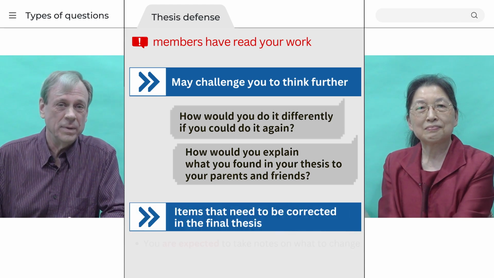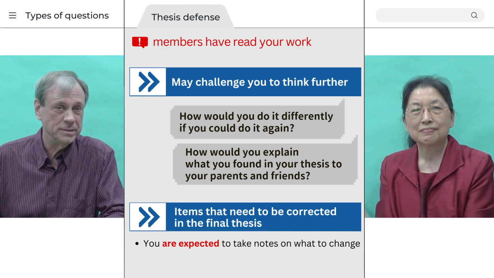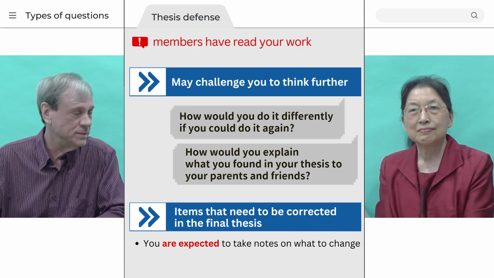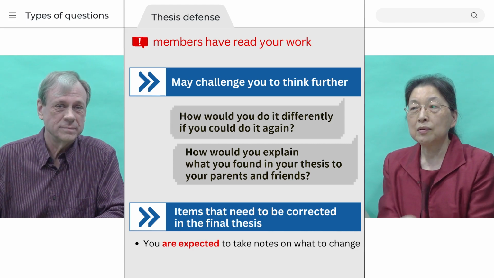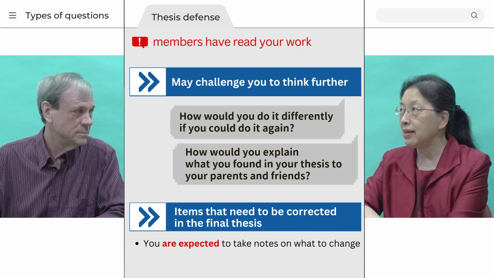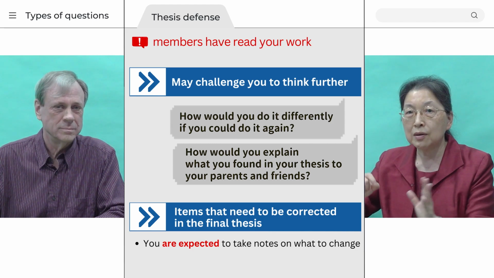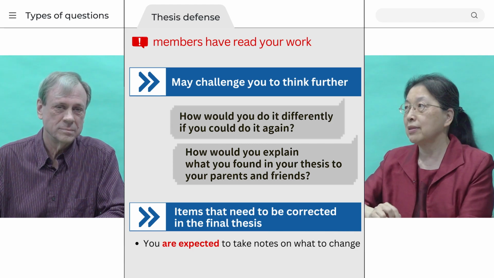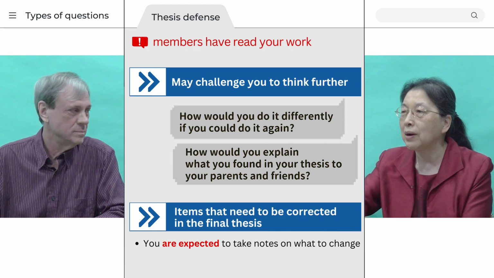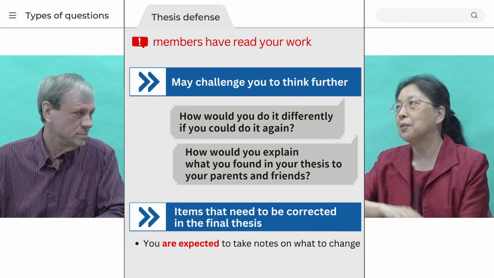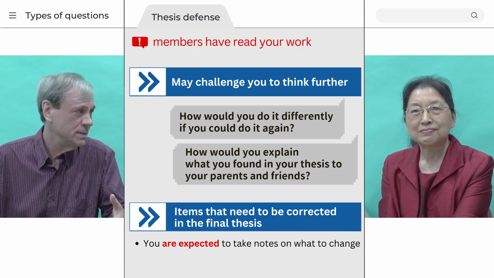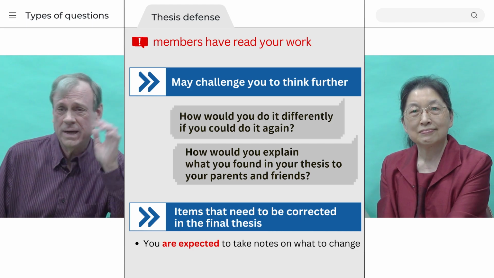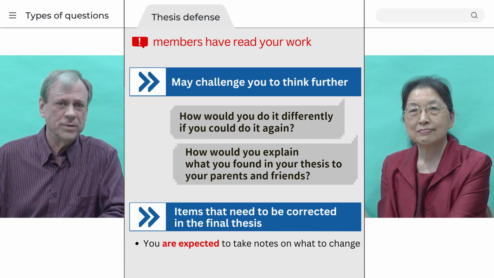And they may also make comments about things that need to be corrected or changed. And the student is expected to make notes of those so that they can go back and change them later. And sometimes they only put their cell phone there to record everything. That's not sufficient. You still need to write down when the committee members ask you about things so that you know what to check when you go back to your recording. Right, and that saves time because you don't have to go back and listen to the whole recording to find out what they said, which may not be a very good recording.